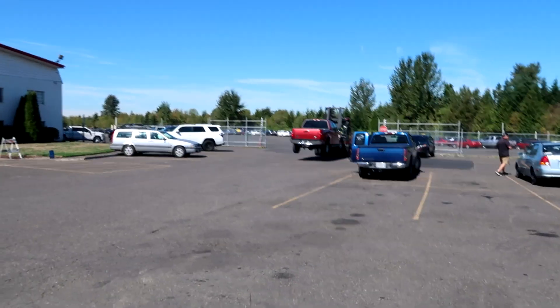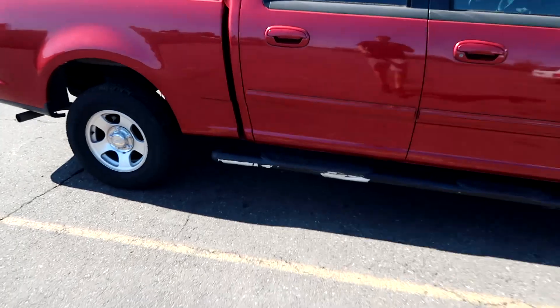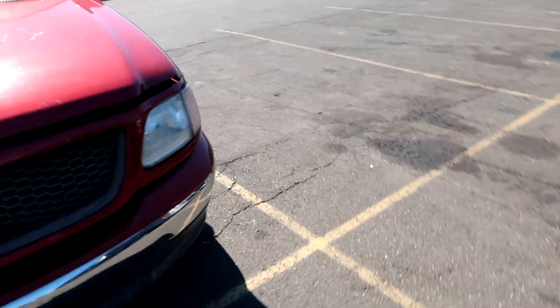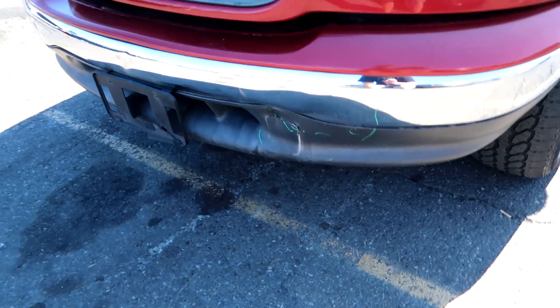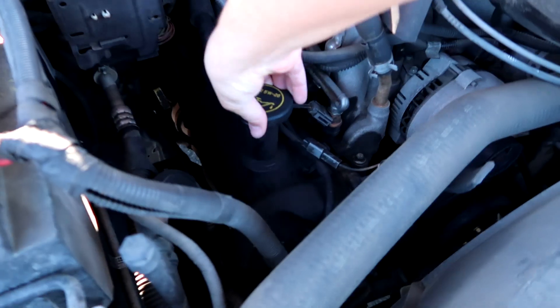There it is guys — I literally waited like a minute, this is probably the quickest pullout I've had. And this is what it looks like. Of course there's going to be some scuffs here and there, this cover is broken, but the only other damage is right there where you see the markings, which is so minor I do not plan on fixing it. Since the hood is already propped open, let's check everything in here.